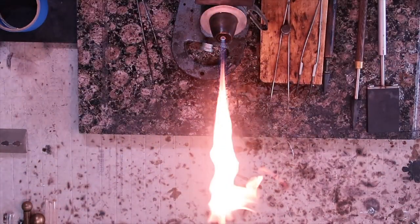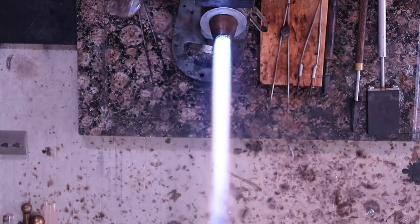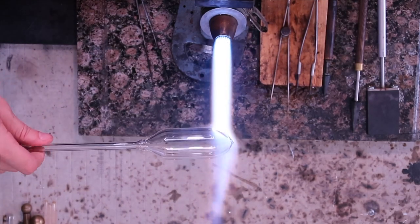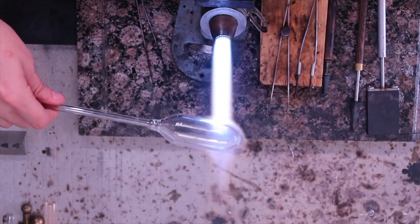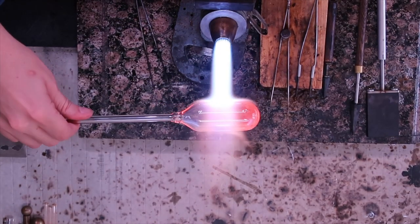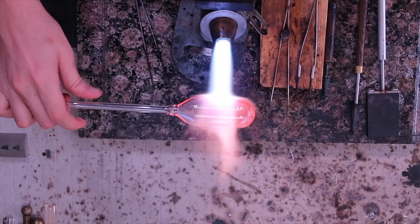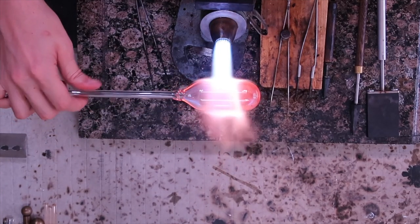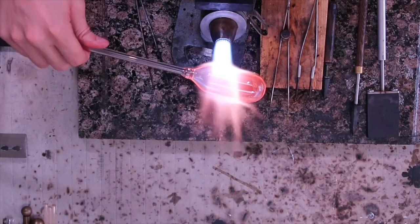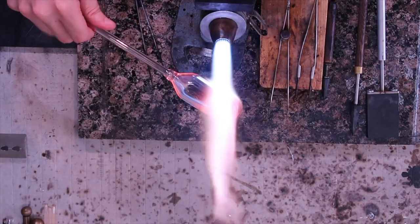Alrighty, so we're gonna go with the blank size. For these, I like to have them big. I started the blank with maybe 4-5 inches, and it's 42 millimeter, heavy wall, extra heavy wall. And for this, I want the most perfect circle round shape possible.